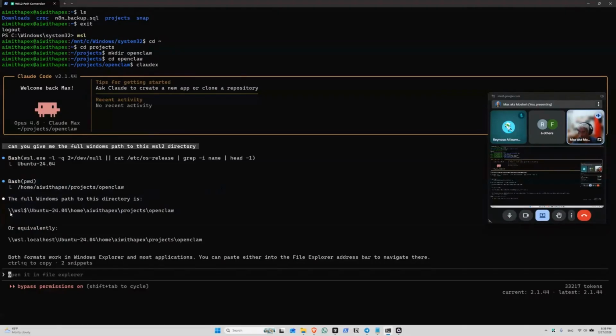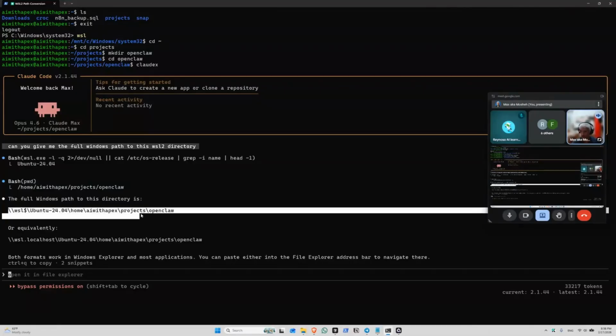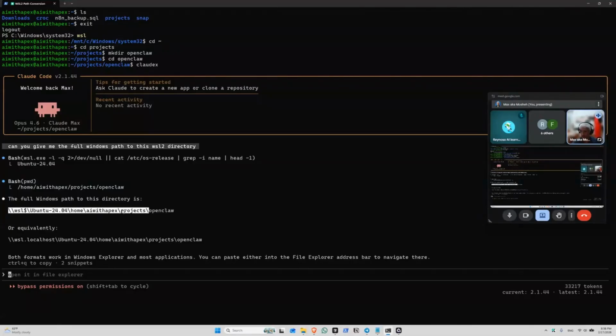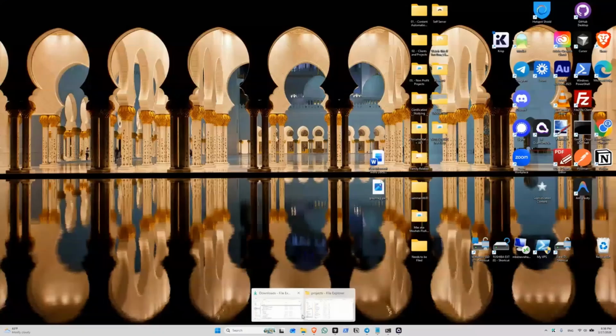Okay, so here we go. So I'm going to copy this. I'm actually just going to go to projects instead of that directory. Also, when you're inside of WSL, it acts like it is Linux, like it's a Linux machine basically. So I'm not going to Control C, I'm going to select, then right click. That's like copying.